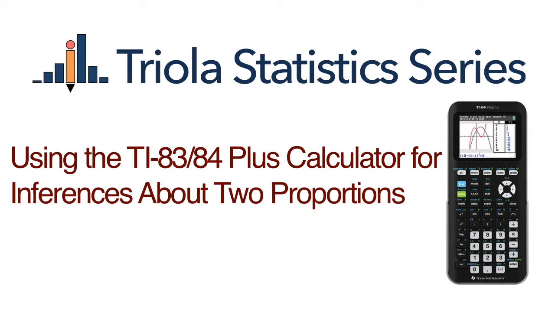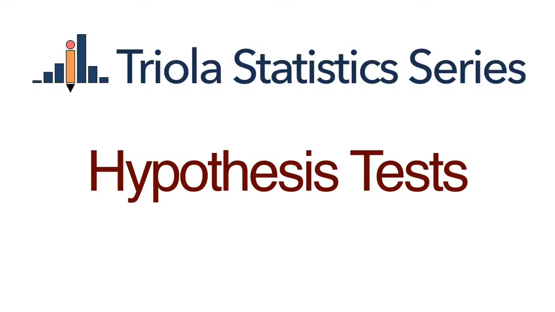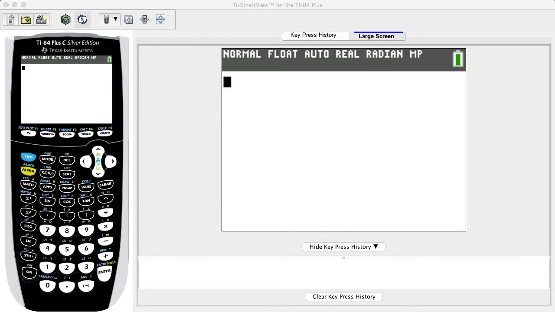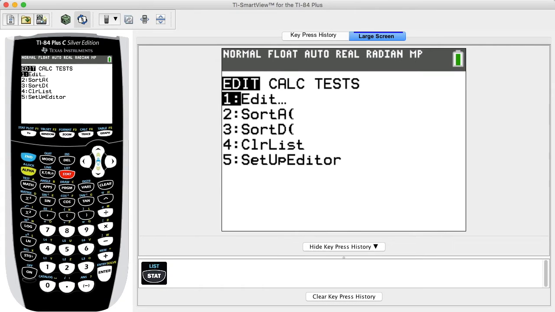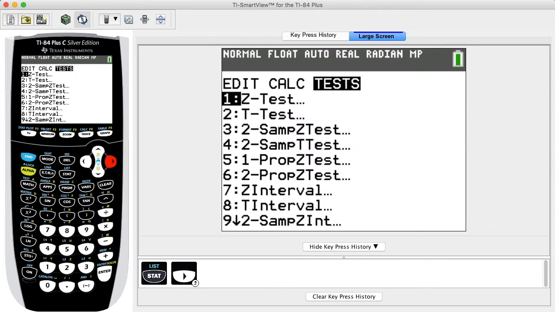We begin by providing the procedure for a hypothesis test followed by the procedure for confidence intervals. For a hypothesis test in which we are testing a claim about two population proportions, use the following procedure. First, press the Stat key and then press the right arrow key twice to highlight Tests in the top menu. The highlighted item appears as white text in a black box. Use the down arrow key to select the sixth menu item, 2-PropZTest, for a hypothesis test of a claim involving two proportions. Press Enter. You can also press the number 6 key to select this function.